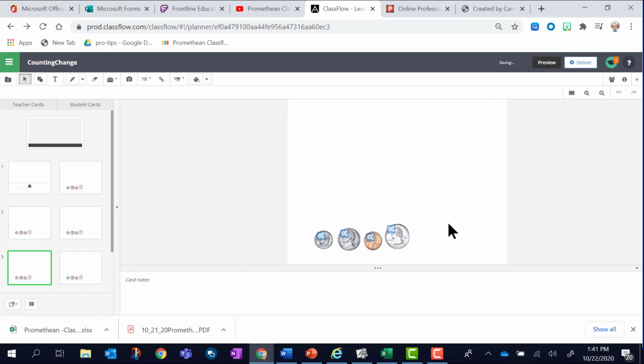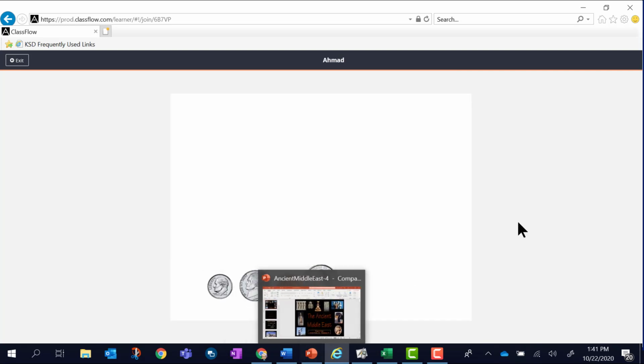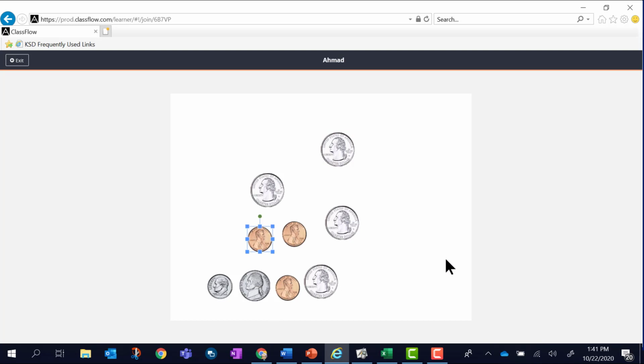And then when I deliver this lesson to my student, they see those cards. They can interact with it as I'm teaching. So I could say, okay, in your coins, I want you to come up with a way to make 77 cents. So make 77 cents. And then I could, if I had my panel or in Teams, I could have them share their screen and discuss with us how they made their 43 cents.